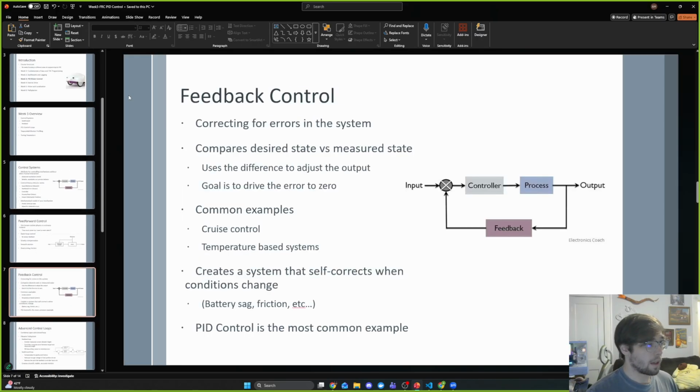The next one, and probably the most powerful in FRC, is what we call feedback control. The idea is we want to correct for errors in the system, so we compare a desired state versus what we're actually at, or a measured state. There are a lot of ways that we can measure a particular state.